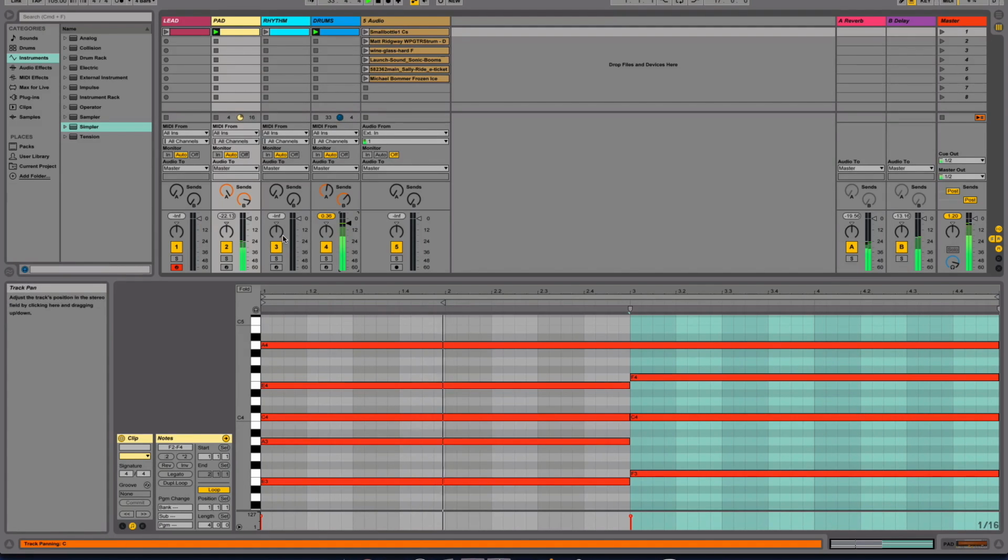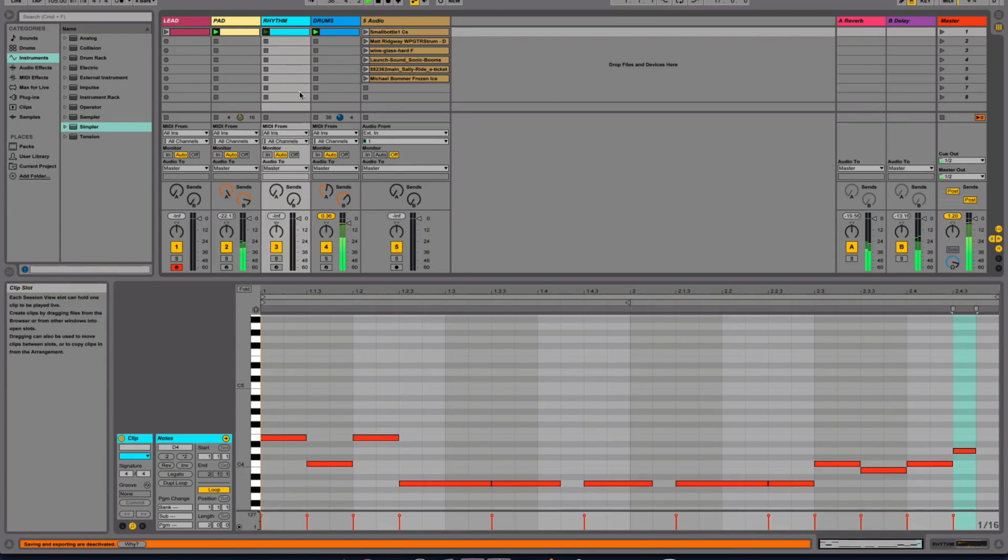Now we'll add our rhythm part. And we're just going to add reverb to this.